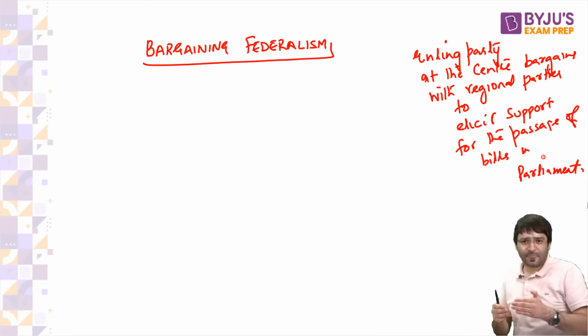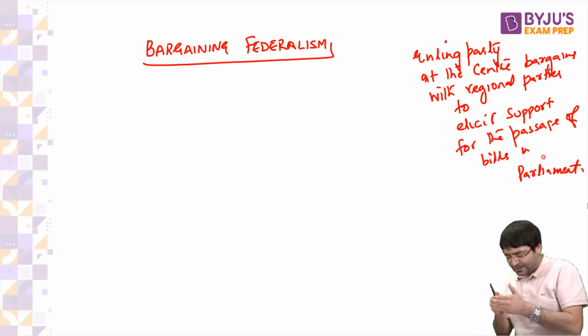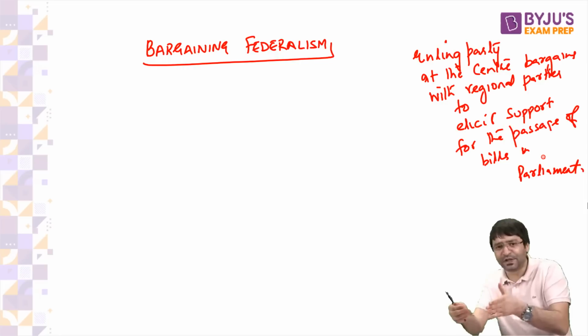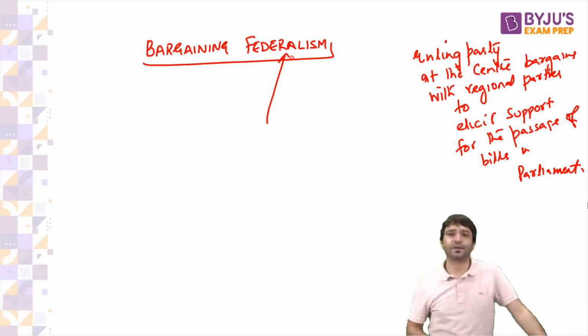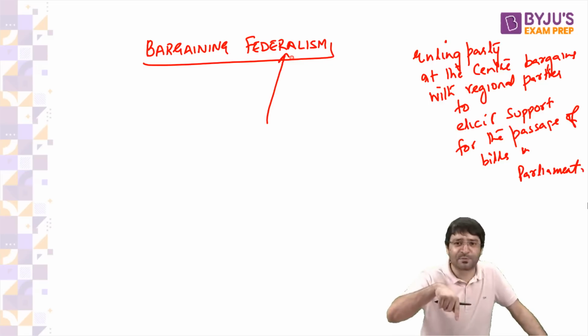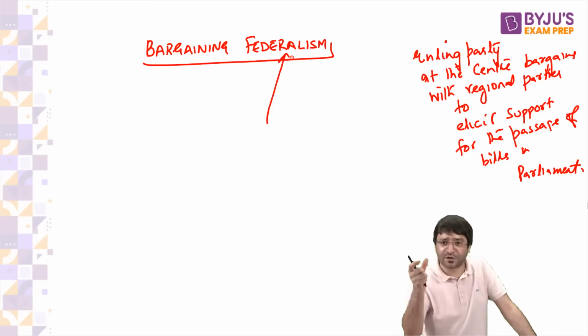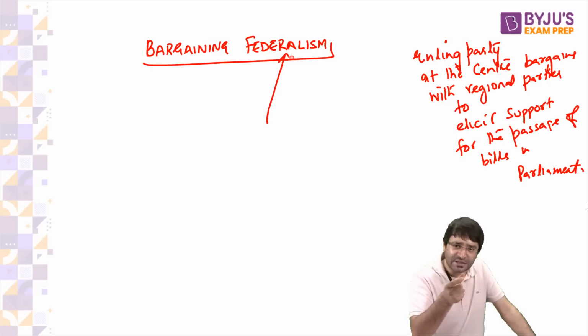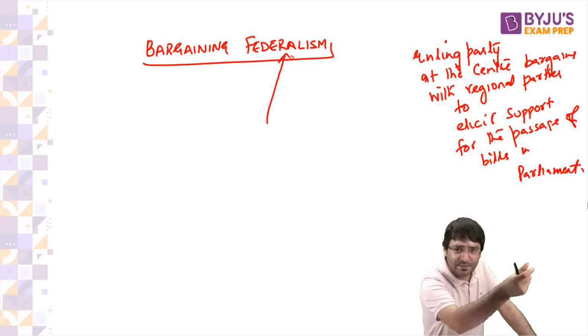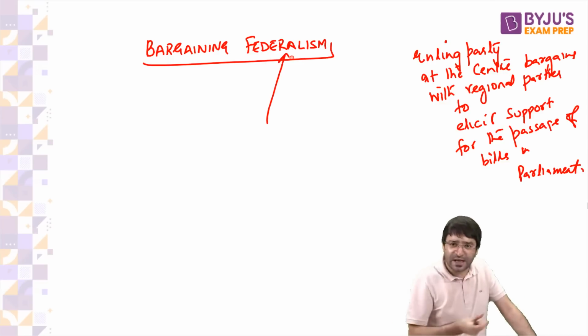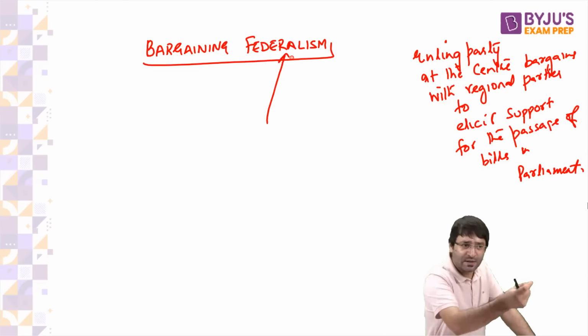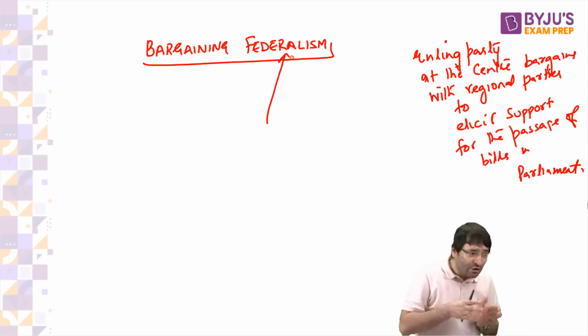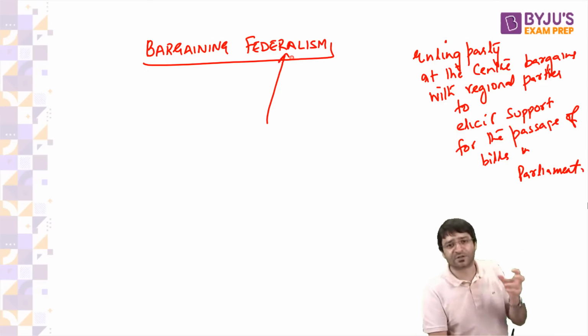Any provision, any condition, when the center and the states bargain with each other, it strengthens federalism. And Rajya Sabha is responsible for that because Rajya Sabha represents the interest of the states. Since Rajya Sabha elections are conducted in such a manner that those parties which are in power in the states will have more representatives in Rajya Sabha, and these regional political parties have a lot of members in Rajya Sabha, they bargain with the ruling party at the center for their own state's interests. It strengthens federalism. That's the beauty of Rajya Sabha.